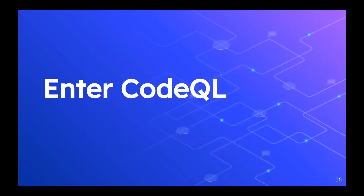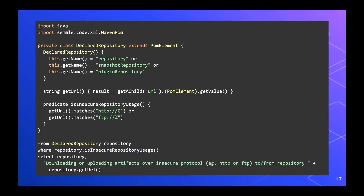Enter CodeQL. The GitHub Security Lab project was a really cool addition to this problem because with GitHub rolling this out, I could write a query that would find this vulnerability in Maven pom files. It was really awesome to find out they were actually parsing these XML files as part of the CodeQL project. I wrote a very simple query that finds the repository block, snapshot repository block, or plugin repository block in these pom XML files, and looks for HTTP or FTP usage — a very simple query that alerts on that. As part of the 'All for One, One for All' GitHub Security Lab bug bounty program, when I submitted this query, they were kind enough to offer me a $2,300 bounty, including the documentation.